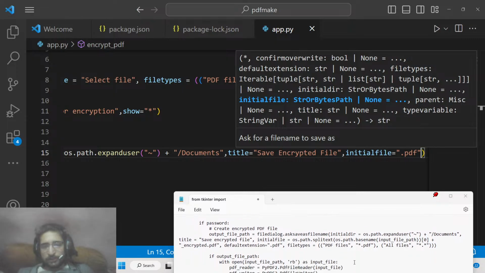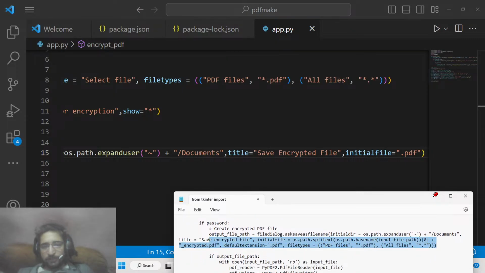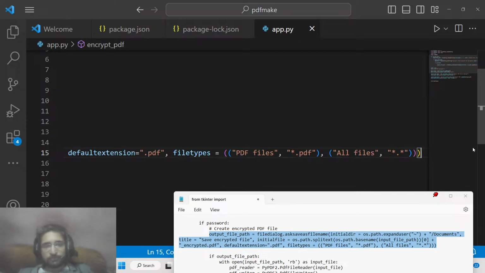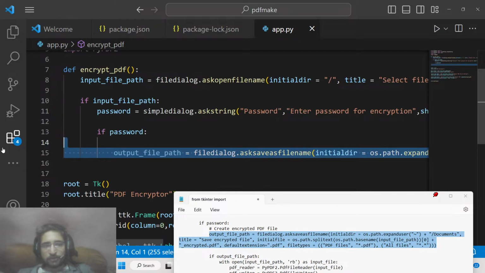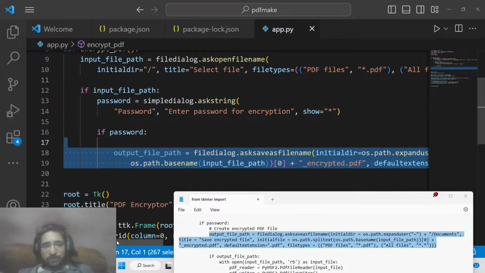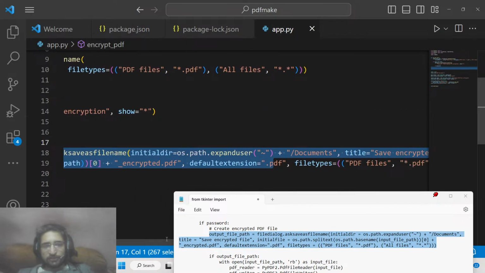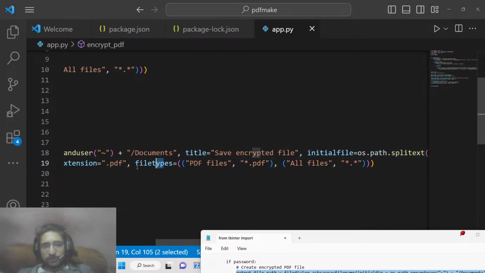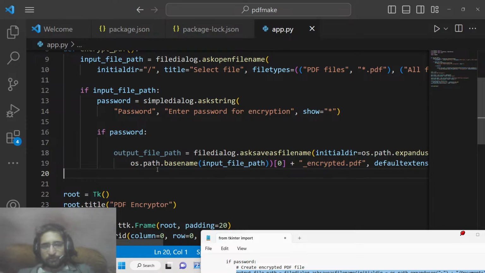Sorry, this is slightly complicated, so I will simply paste it here. This method takes a lot of options. So if I format this document, guys, you will see it is taking first of all this title, file types as well, and then it is taking the file name.